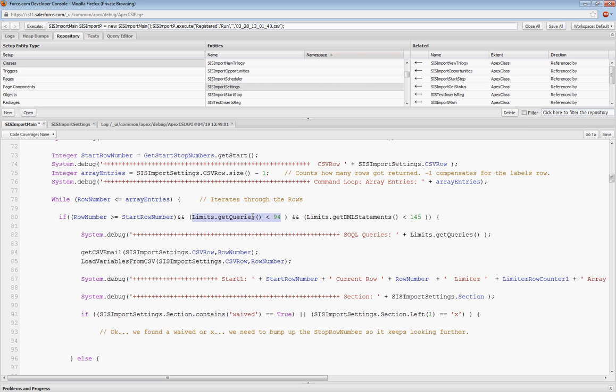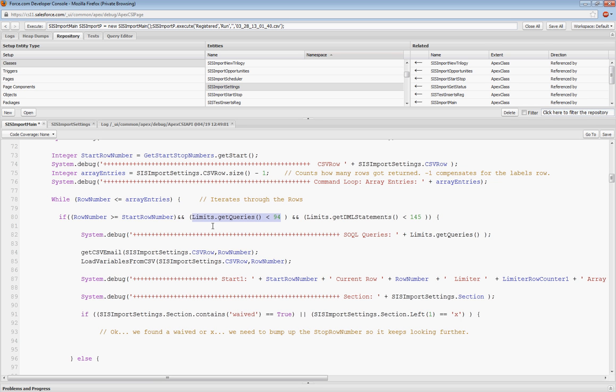But on the other hand, I wanted this to run as long as possible, because under some scenarios we can take in 50, 60, 70 rows in one byte. Under other scenarios, we may only be able to take in 25 rows because we have to do a lot more work on them, and the system runs out of resources much faster.